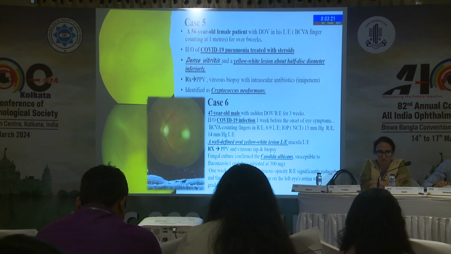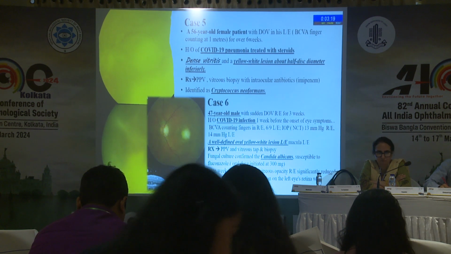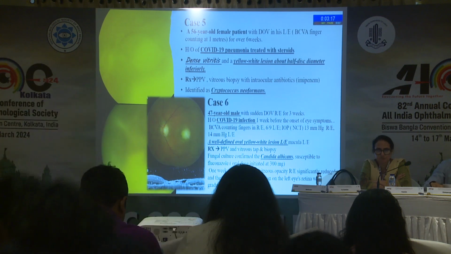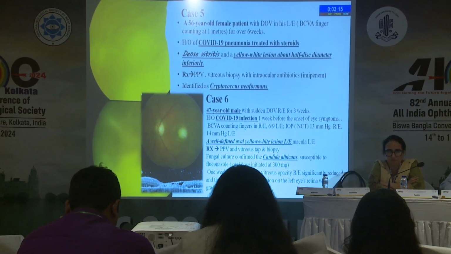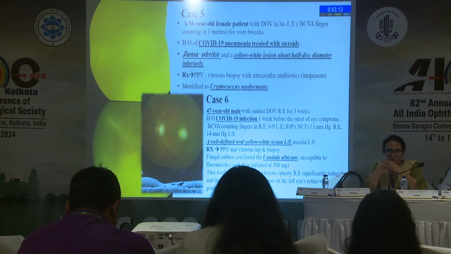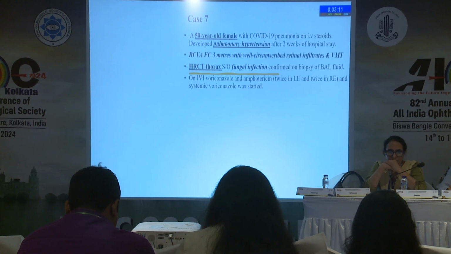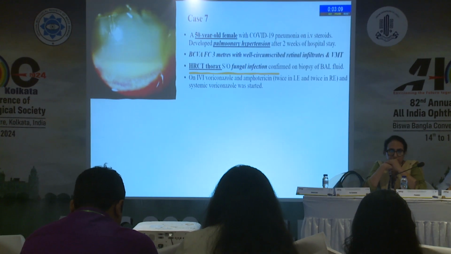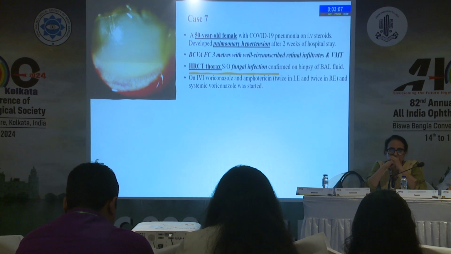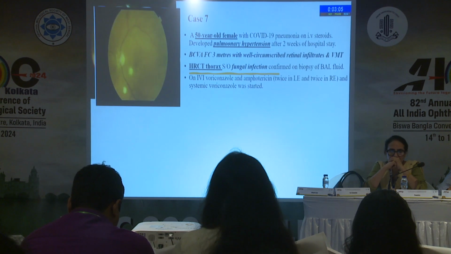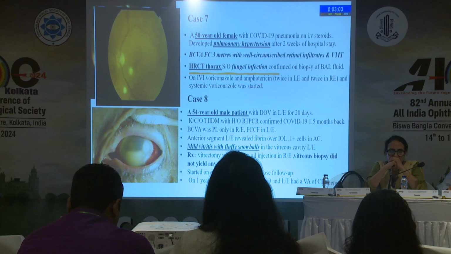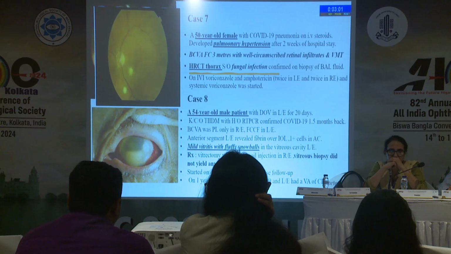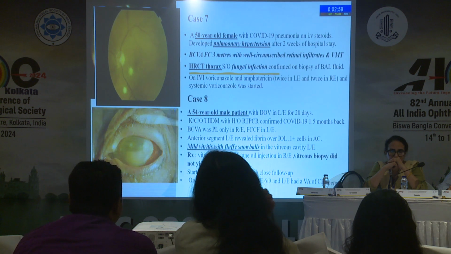In our next case, we got a well-defined oval yellow-white lesion in the left eye at the macula. Here also, we opted for pars plana vitrectomy, and fungal culture confirmed Candida albicans. The next case was a 50-year-old female who developed pulmonary symptoms after a hospital stay, and HRCT thorax was suggestive of fungal infection, which was confirmed on bronchoalveolar lavage fluid.